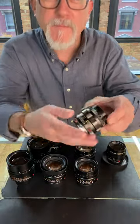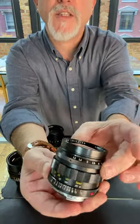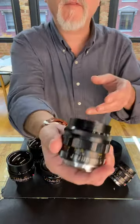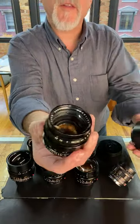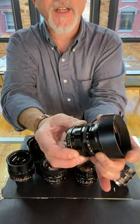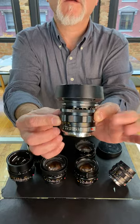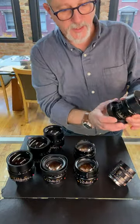Here's the first one. This is the original F1.2 — Leica's first Aspherical Noctilux. This will be in our Rare Camera Auction, and you can have two if you like. I wanted to show you the original Noctilux with its original lens shade. And we're going to see a reproduction of this a little later on. This is the original Noctilux.